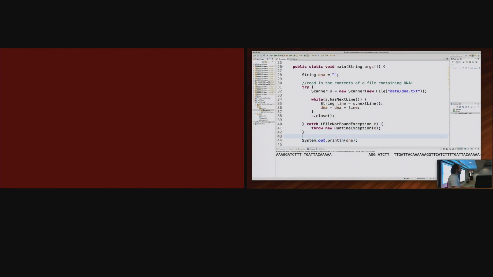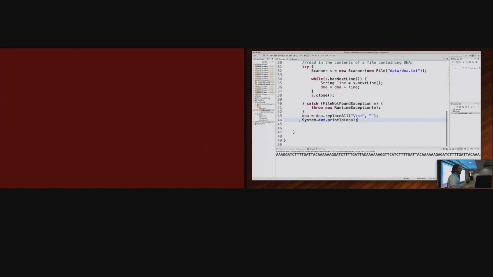Before I print it, I'll go with DNA is equal to DNA.replaceAll white space with nothing. And now I can print it out and see, oh, okay, that works. Right? Poor man's debugger. Don't use the standard output. I want to know, am I okay up to this point? Set a breakpoint. Run the debugger.